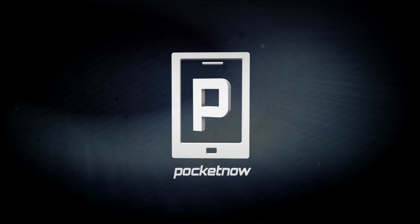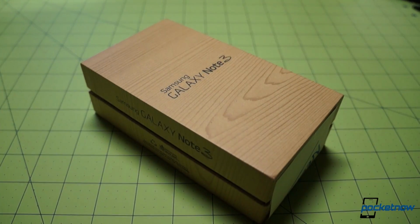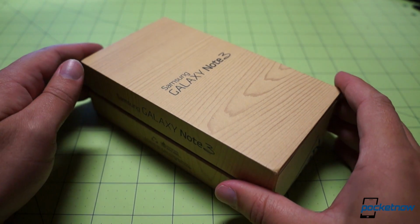It's not just a dangerous lithium-ion battery, it is in fact a Samsung Galaxy Note 3. So let's unbox it. And having gotten the FedEx packaging out of the way ahead of time, here is the retail box for the much ballyhooed Samsung Galaxy Note 3.